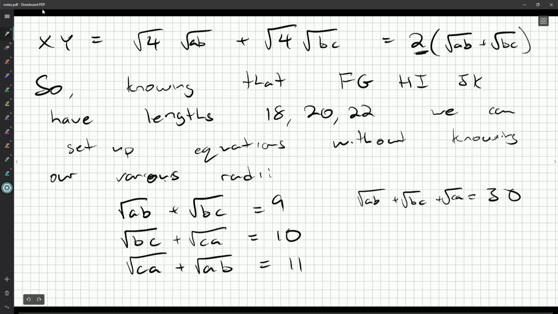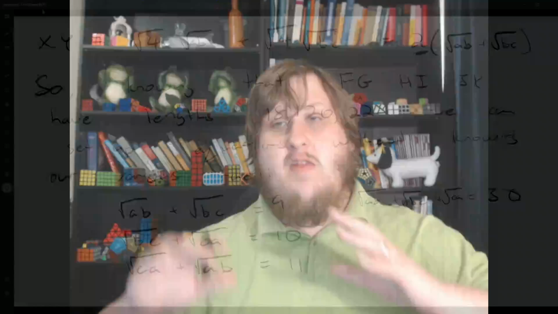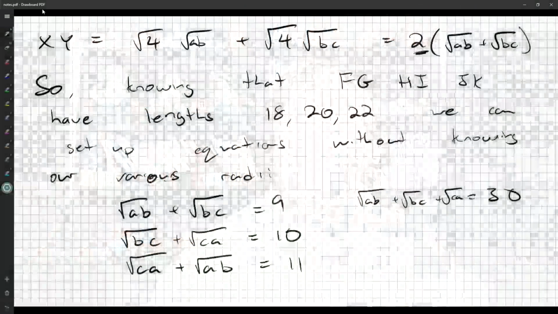I still don't know, is A going to be R3 or is A going to be R2? I have no idea. It doesn't matter. I've given these radii some secret names without worrying about their sizes. Once I solve for A, B, and C, we will just say, oh, the shorter one, that must be R1. That's all we're doing here.